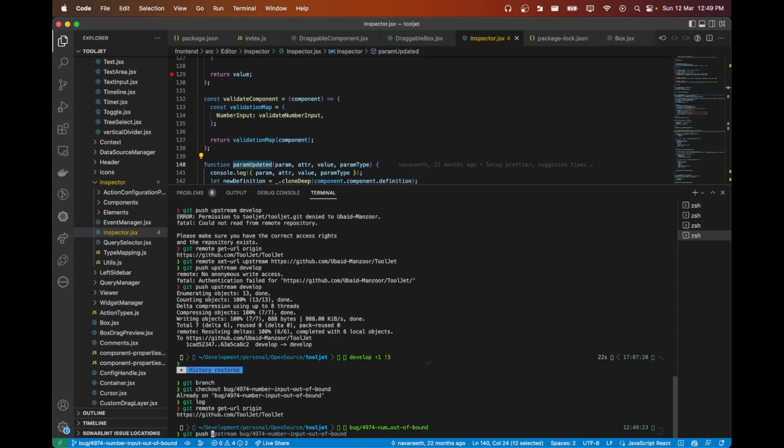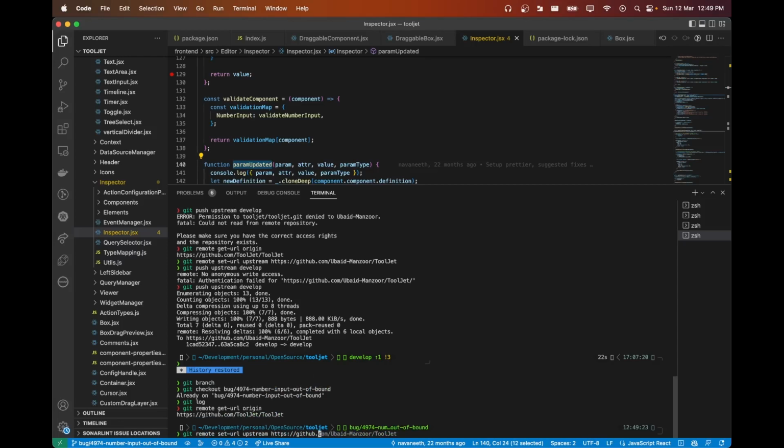How would I do it? I have to create a different variable similar to origin. So what I did, I said git remote set-url upstream and the value of the repository of my fork. So this is that one. And I click, it will set.